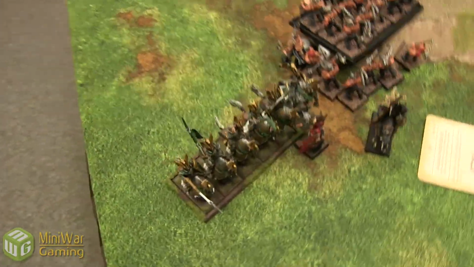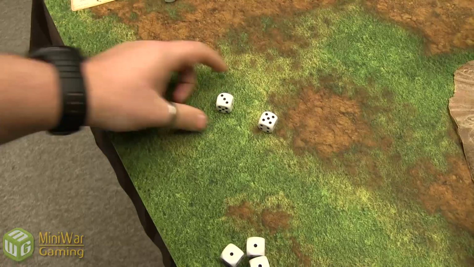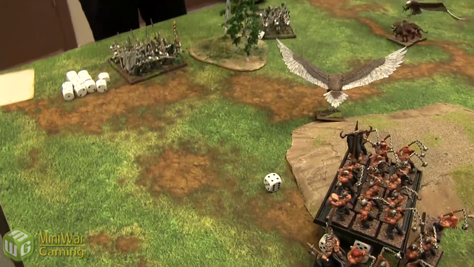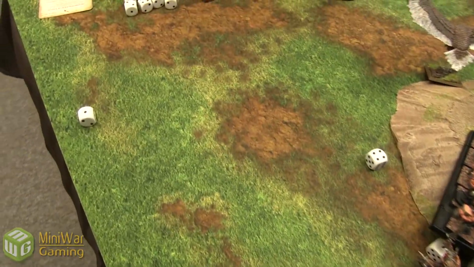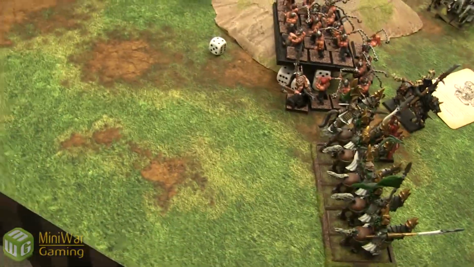Alright, so 5 attacks, boxing the corn boy with his halberd, hitting on 3s, and then wounding on 2s. 2 wounds, minus 3, so 5s. And reroll, yeah, cocked. So 2. Ward save. There's a something and a 6. So there's a fail. That's a 2.